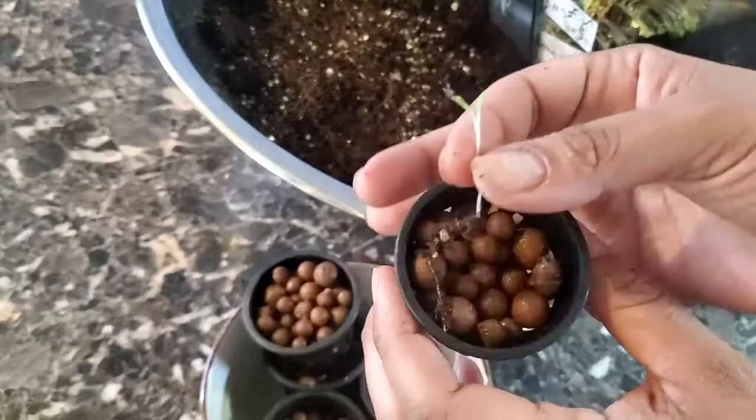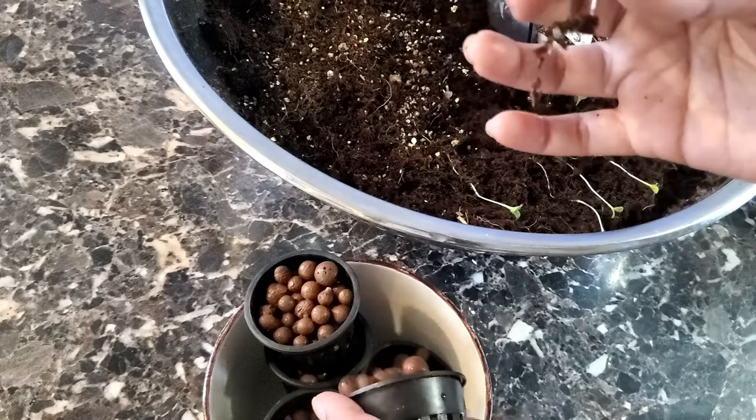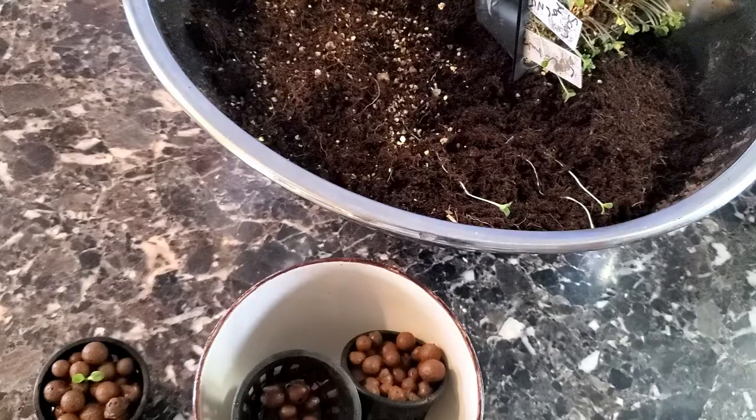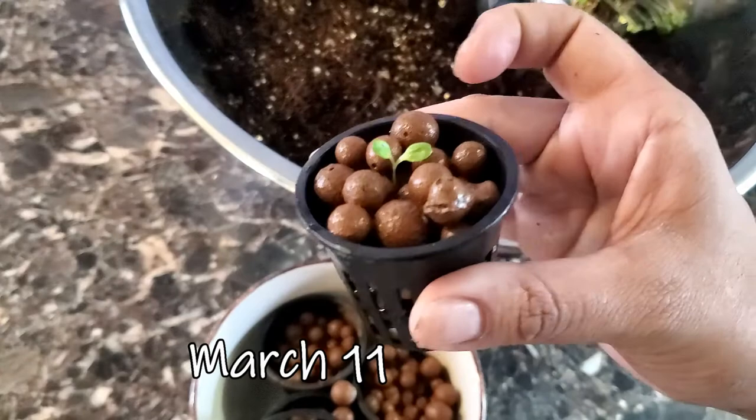All right, it may be a little hard in the beginning to get this situated in the LECA, so I'm gonna dump some out and then leave it in here and then fill it back up with some more LECA balls. There we go. Look how cute. Look how cute this is.